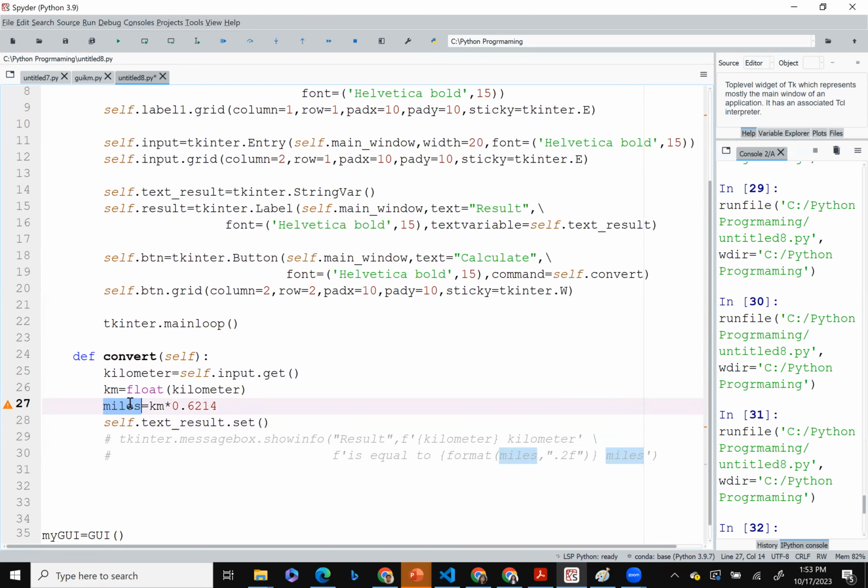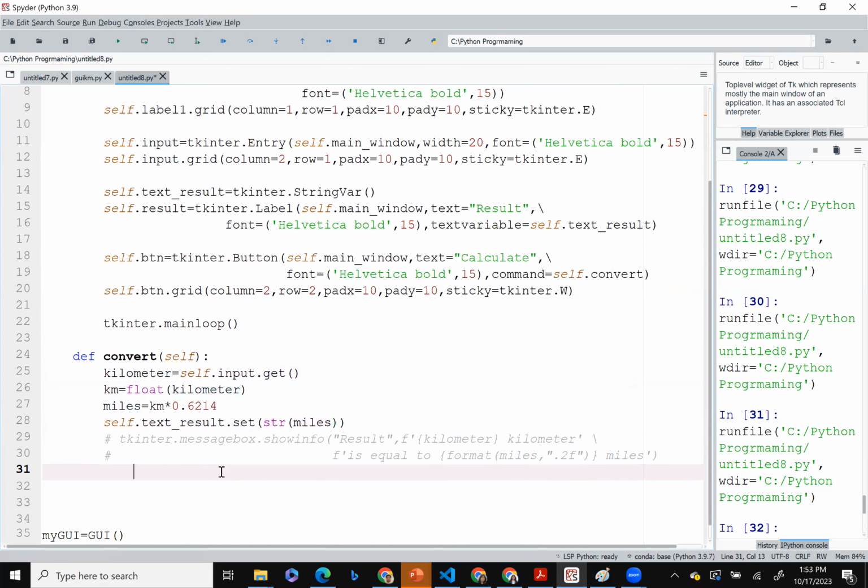Because we are using a variable here, let me see first. So I'm going to set it with miles. Now, this is a string variable, and the value of miles is not a string, right? It's a double value. So let me convert it into a string value.